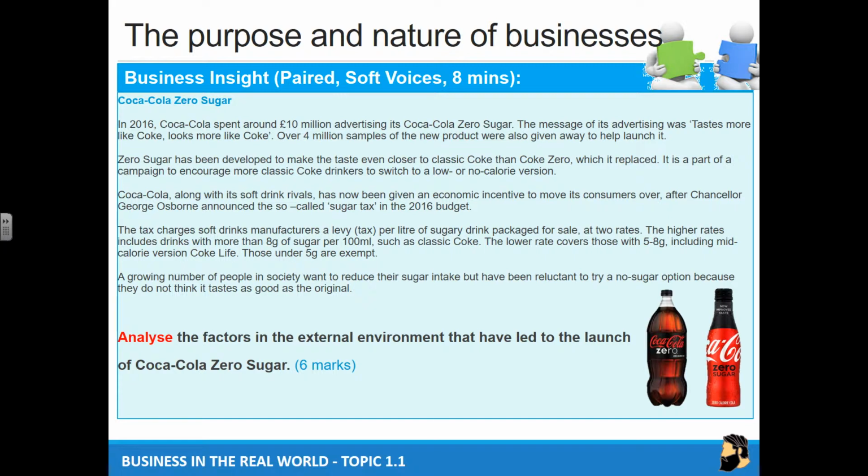It's in the case study itself. As I said in previous videos, look out for those clues. The answer can be found and should be extracted from the case study. So there's 2 things that the case study has highlighted. All you have to do is identify which 2 categories they belong to, and what they are, how they influenced Coca-Cola, and why they can't ignore it, and how it's helped them, if it has helped them.